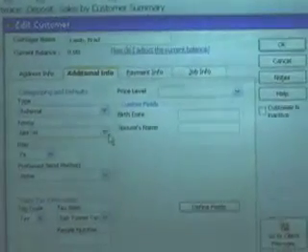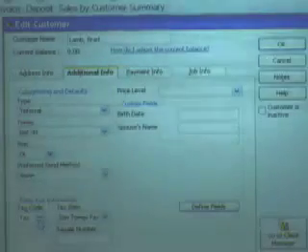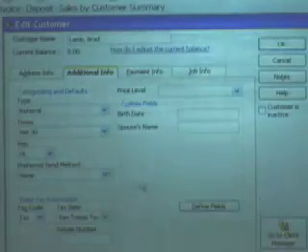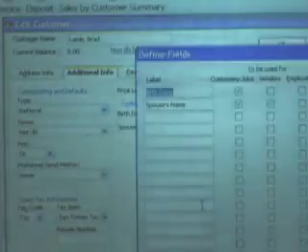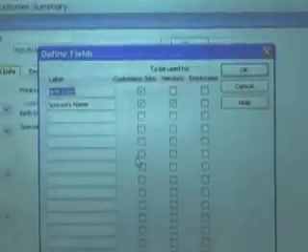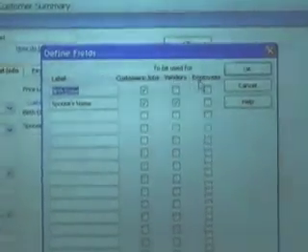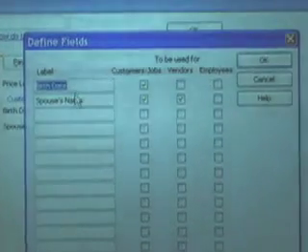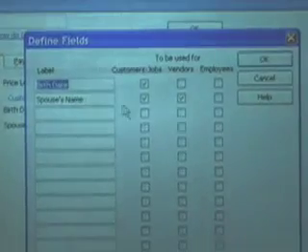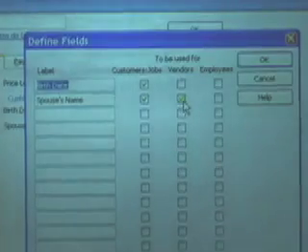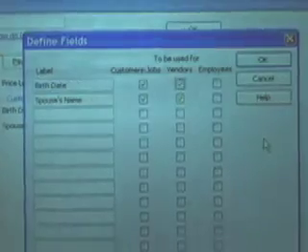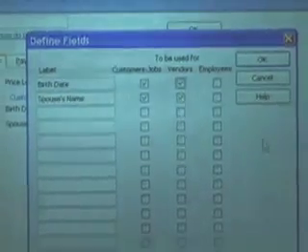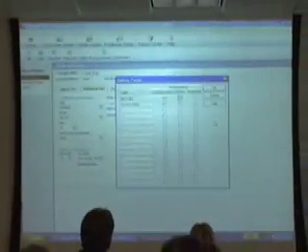You have customer terms, the tax code, whether they're taxable or non-taxable. Then you have these custom fields here. It's up to 7 per type, customer, vendor, employee, and a total of 21. So in here it's been added birth date and spouse's name. As you can see, spouse's name, that field is on both customers and vendors. So if I want a birth date on the vendors as well, I can check that off, and that field will show up in the vendors. So again, if you don't see some information here you want to know about your customers, then you create this field to put that in.